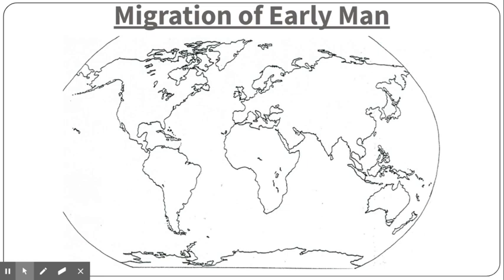What I'd like for you to do on this map is, again, draw a star in Eastern Africa and identify the routes that our early ancestors took to populate the earth. Now, keep in mind, this did not happen overnight. This took hundreds of thousands of years. So, I'm going to allow you to pause the video, do the best you can, try your best. If you need to do some research, do some research, but I know you can do it.